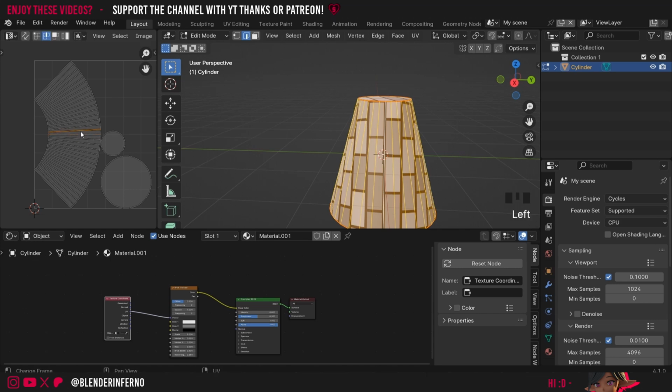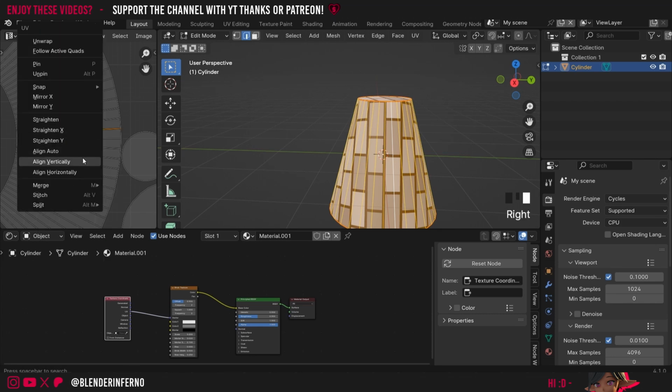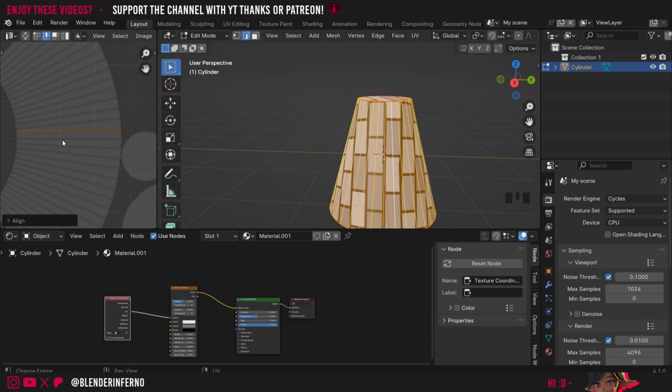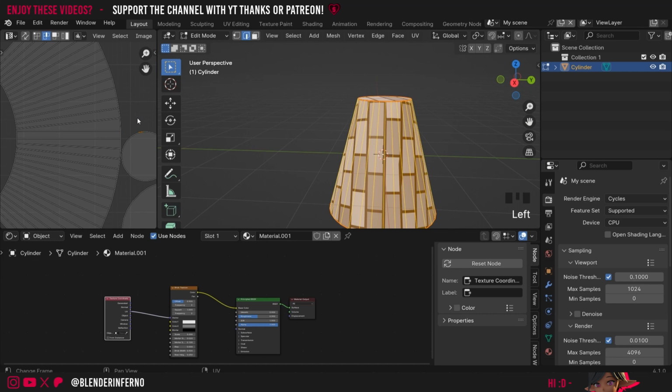Then I'm going to select the top one here and press S, Y, and 0. You can see that that's now made both of these straight. If I press Ctrl Z to undo that, I could also right click and choose align horizontally. And notice how that does the same thing. I could also left click this edge here and I'm going to want to scale it on the X axis. So I'll press S, X and then 0. That's going to straighten out that one. Then I'll left click the other one and I'll do the align vertical this one. So I'll just right click and then choose align vertically. So you can either scale it on one axis by 0 or you can just use the align vertically or horizontal.